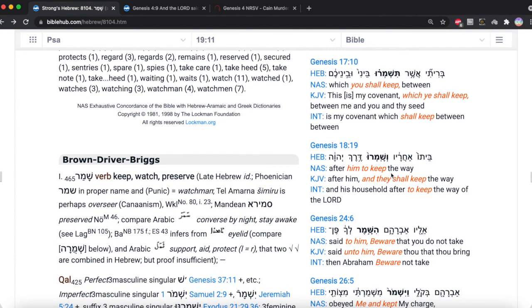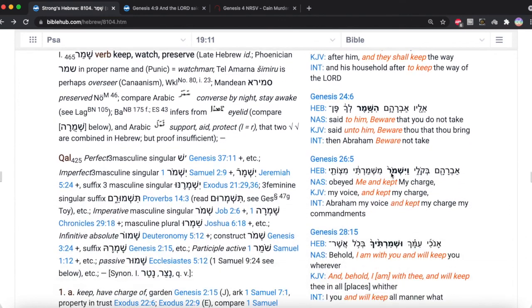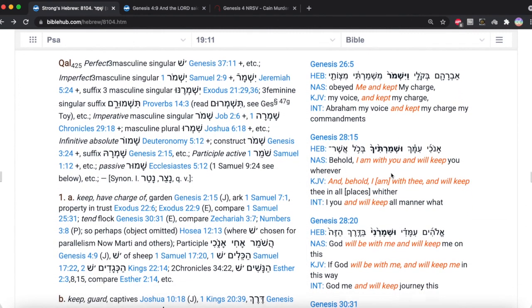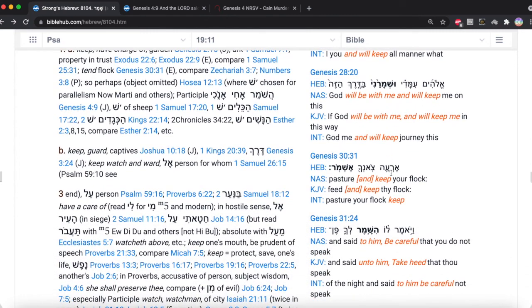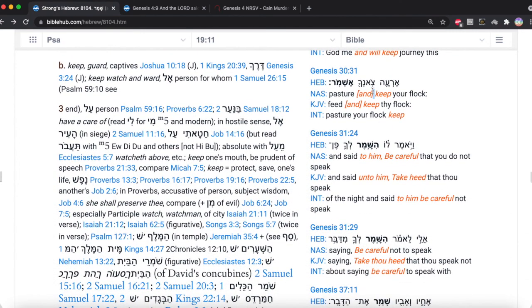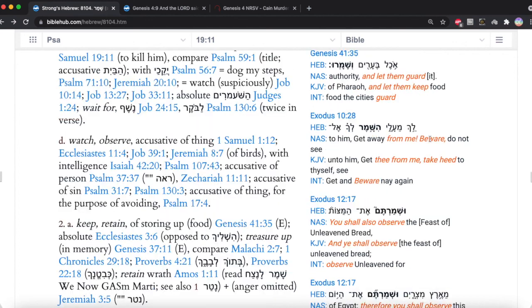And so we'd want to think about what does keep mean there? Does it mean just the basic, like, I'm keeping it because I have to, it's just an obligation? Or is it keep as in cherish? Like, I want to preserve these commandments because I really respect them, and it's something I want to do instead of just an obligation. So, as you explore the different ways keep is used, for instance, Genesis 30, it's used for a shepherd keeping their flock. Again, is that just a job? Like, I just have to keep watch over these sheep, or is it like, these are my sheep, I care about them, I want to keep watch over them?